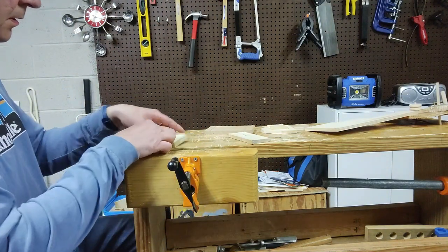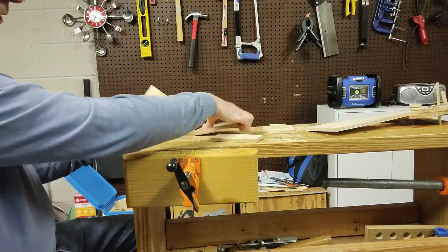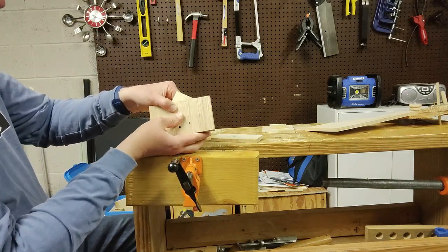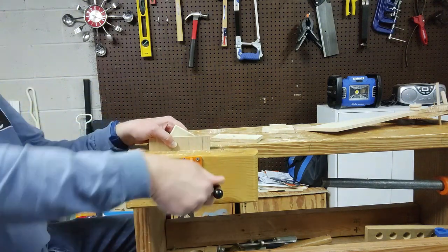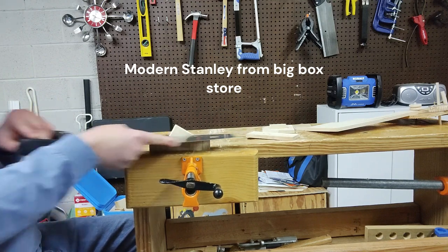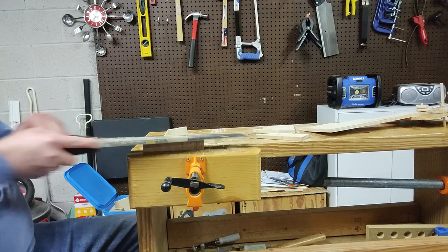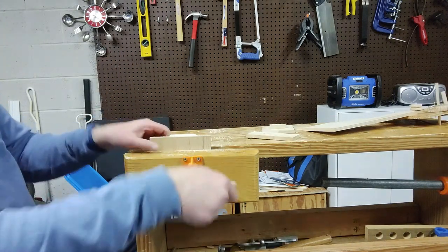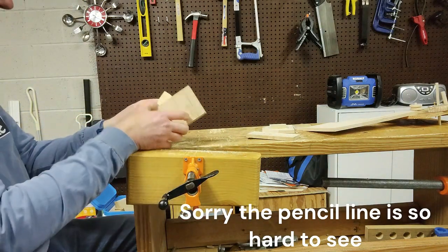Now into the vise. This is your circle — we need to get rid of the waste. Using your straight edge, we're going to be getting rid of the most material as possible at a time. This is sort of like the coping saw technique, but you're actually getting rid of more waste faster. I'm going to use a generic rip saw horizontally. You can see where the circle was and how much we took off, and you just work your way around.